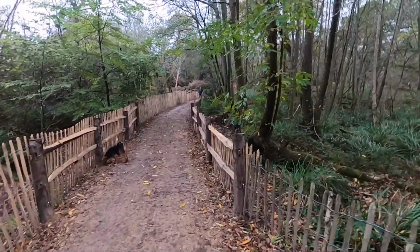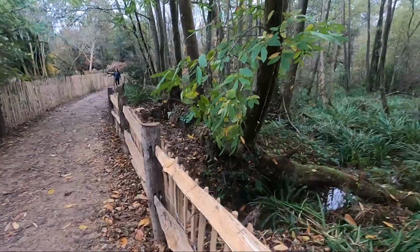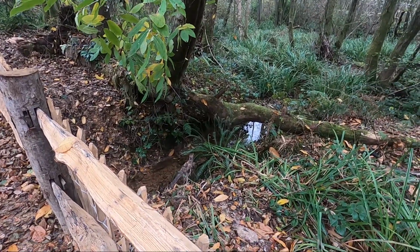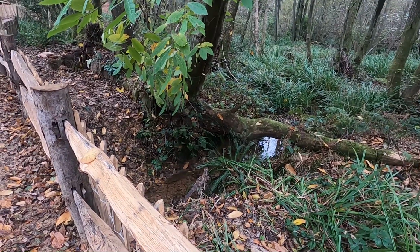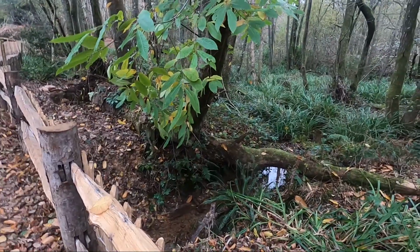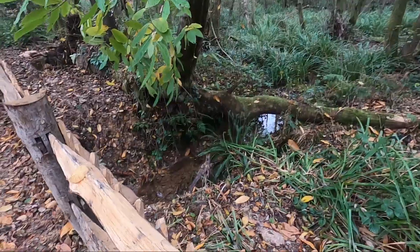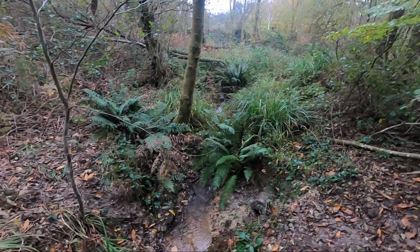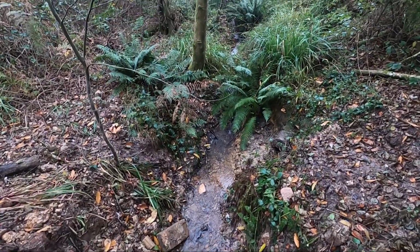So from this, since then till this day now, I call this area of the park Ollie Dip, because this is where we dipped him. It's been cleaned out a little bit more now, but this is known as Ollie Dip to me. So if I was talking to my wife Tammy and I say I've been down by the Ollie Dip, she knows exactly where I am. Ollie Dip.